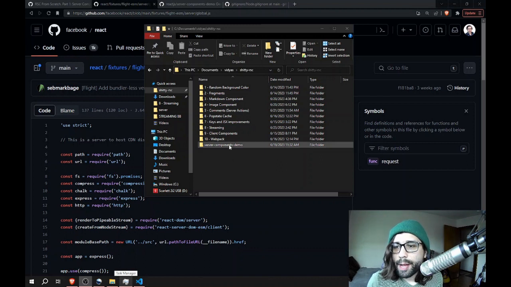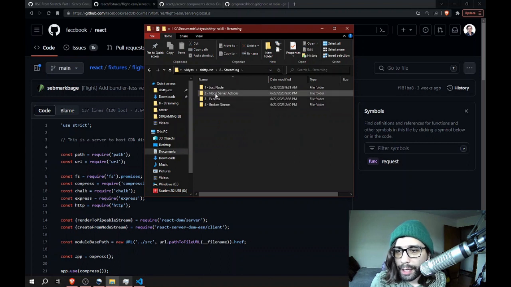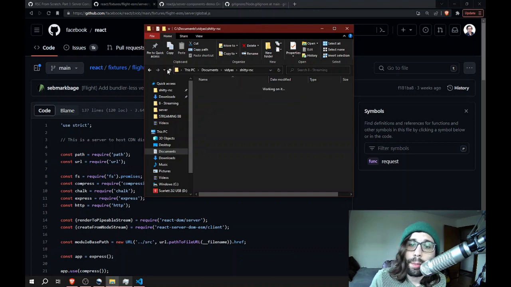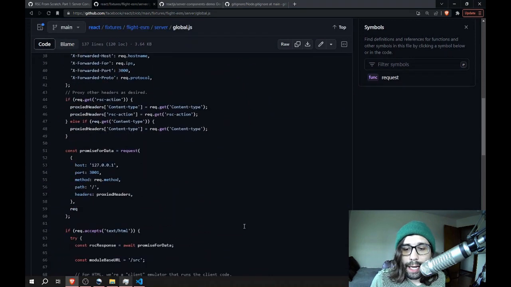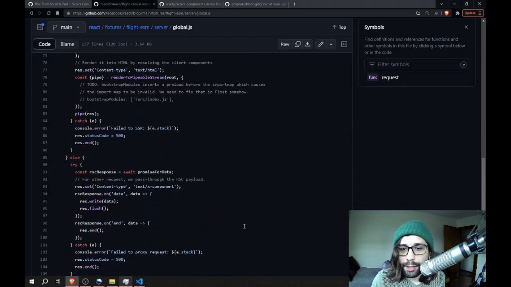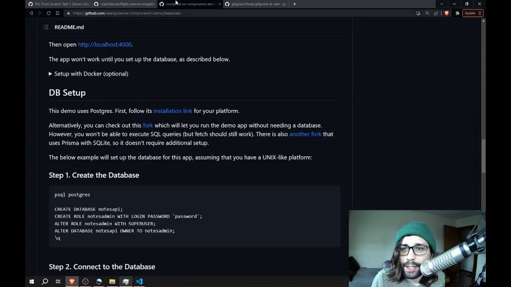So I'm going to have all of my code available for each challenge. It's all split up, everything, even the multiple chapters. And over here we have the node server at the very end, and even an Express server with everything set up for you to play around with this stuff. Some of the best ways to learn about this is by looking at the official demos here. They have really, really good comments in here, so make sure you pay attention to all of this if you don't want to wait for my next video.